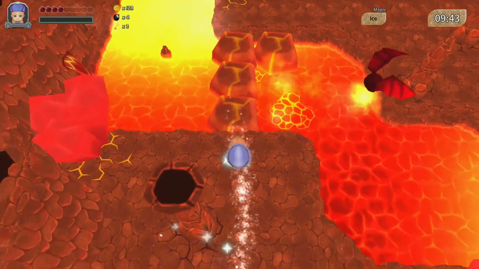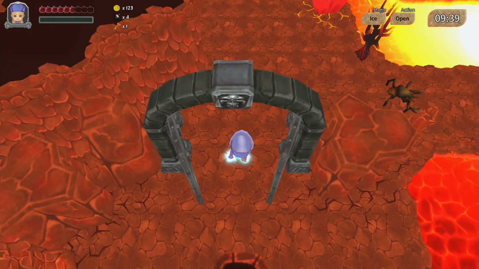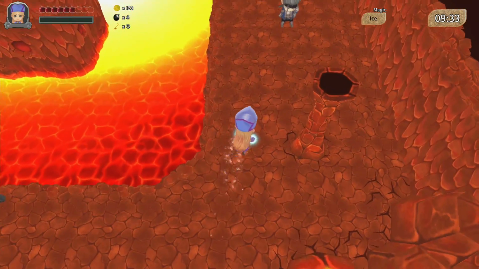And once you reach this last island, you can follow it around to the door. That's going to be your first door, and then there's a second door right across an ice bridge. And at this point is basically the end of the game.